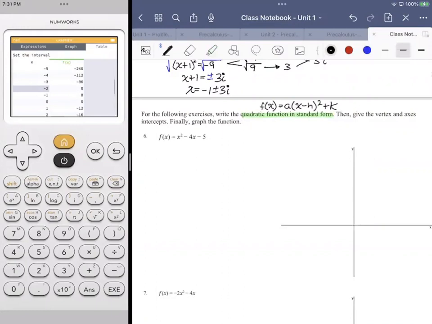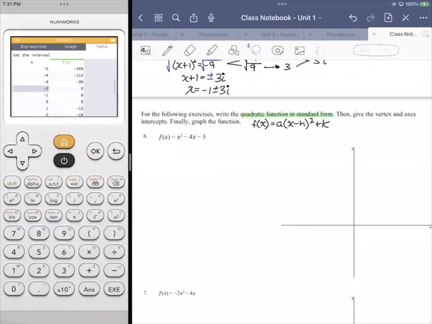Let me write that below it, actually. It really doesn't matter where you write it. It's just I wanted to have it here so I can make a little extra note. (h, k) is the vertex. Vertex, turning point, maximum or minimum, they all really mean the same thing or imply the same thing. And so if we can get our equation to look like that, then we can get the vertex, we can get a lot of things.